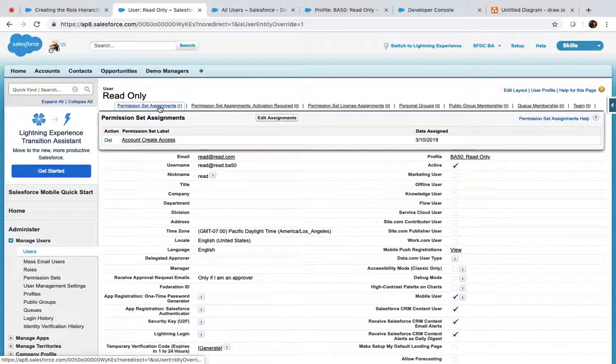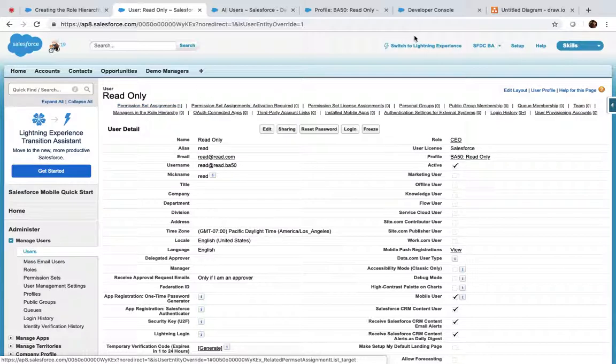Now consider this read only user has only account create access. He doesn't have edit access. But the SFDC BA has edit access on the account. Because the record sharing is happening based on roles, as a subordinate, the CFO has edit access. The same permission will be reflected to the CEO. Will he get edit access on the records or not?